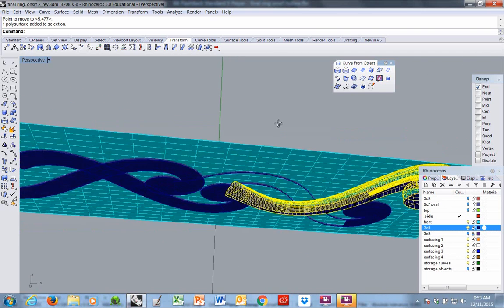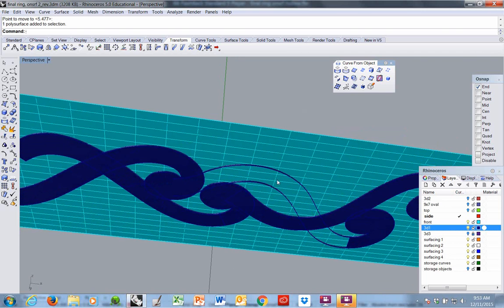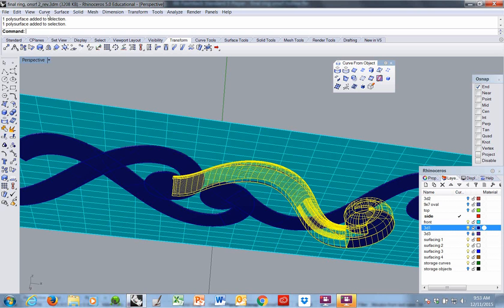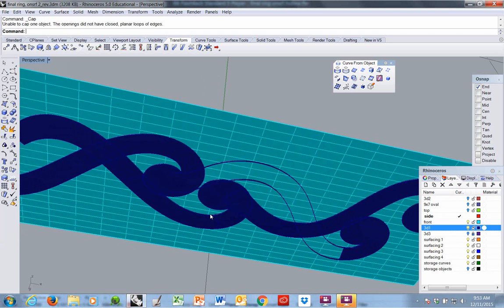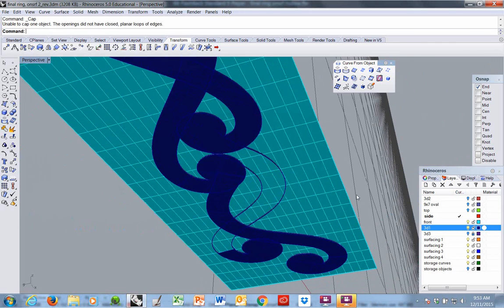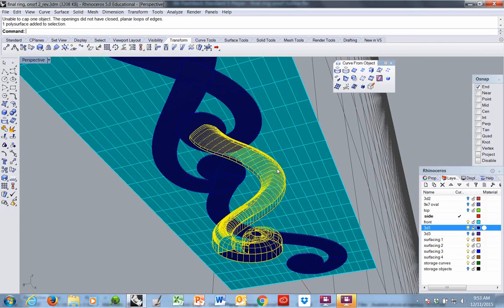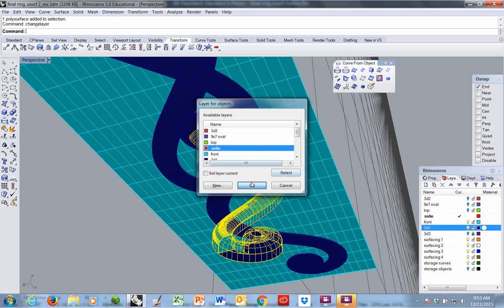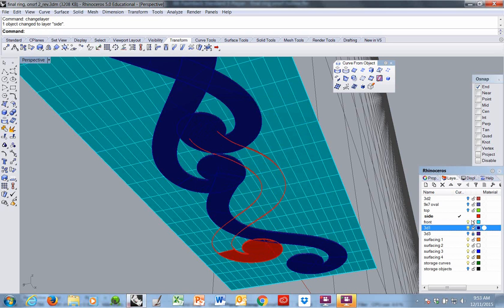This one's missing a back. No, this one's missing its back. Cap planar holes. Oh. Okay, we've got one stubborn one. That's what you get when you borrow pieces from another file.